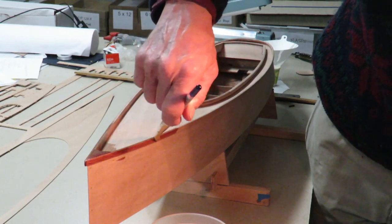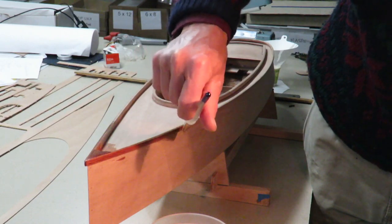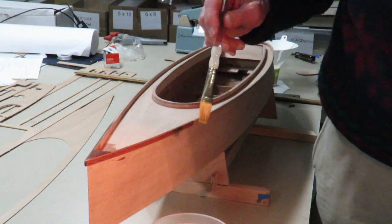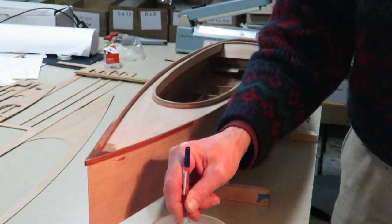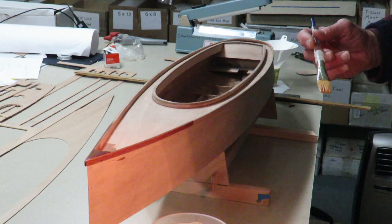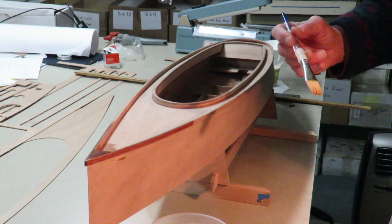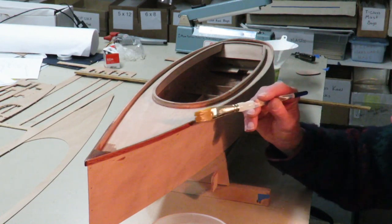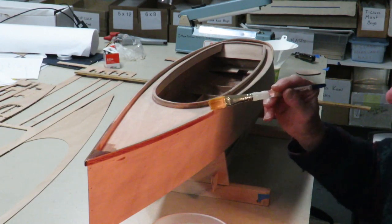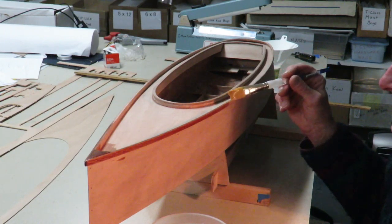So we're going to do the rub rail. We figure the underside of the rub rail isn't going to be very visible underneath here. So we'll do the rub rail, and then when we do the sides, we'll do the underneath part of the rub rail and blend it in that way, rather than make a joining line right on the middle of the rub rail or someplace more visible.